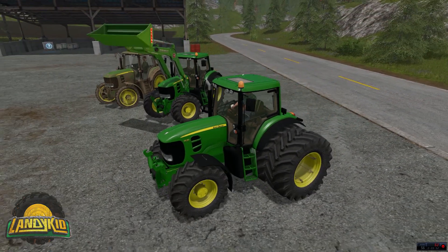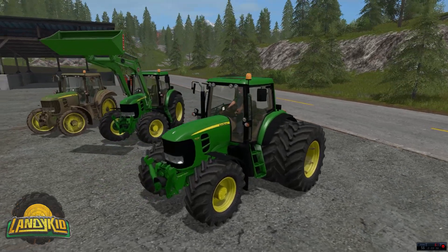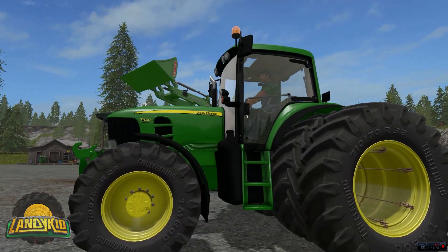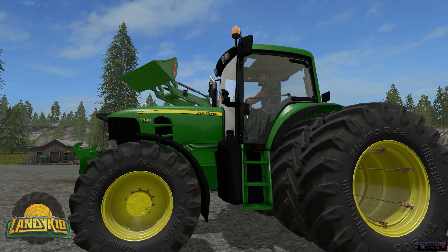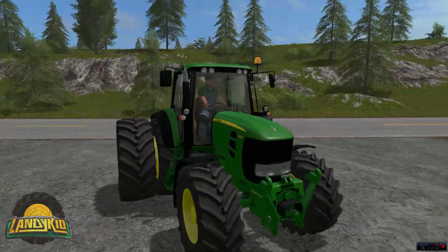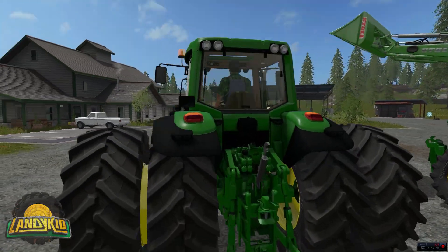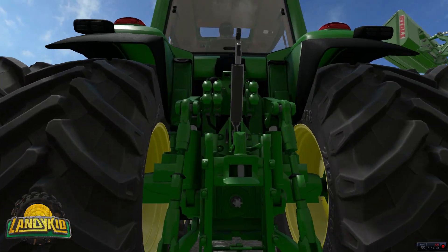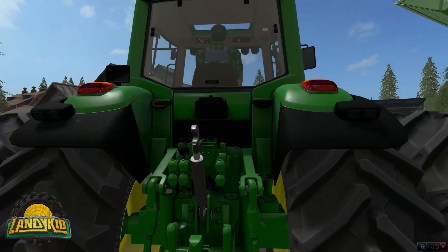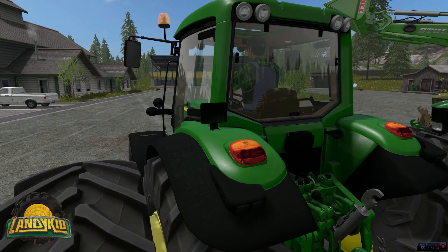There is just a singular beacon on this. There is no IC control — there are some tractors with IC control but this is V1, so chances are there will be updates. It is an amazing tractor and one of my favorites — you can see the detail all over it.